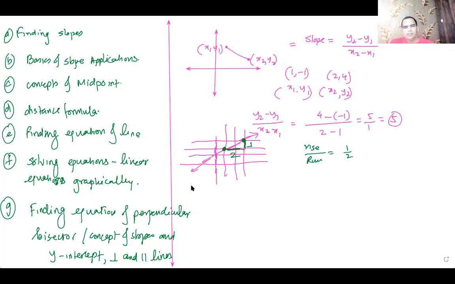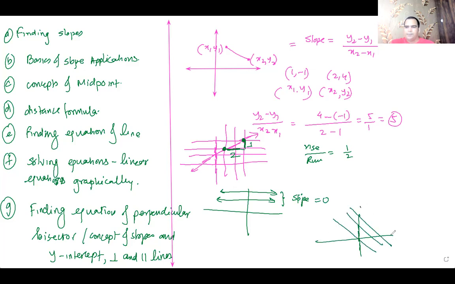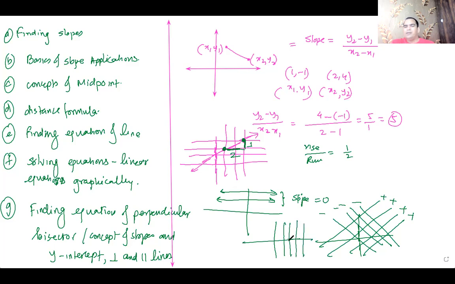And just remember that when a line is horizontal, not making any angle with the x-axis, these lines will have slope 0. So the slope of this line is going to be 0. Any line that has a negative slope will be something like this. Any line that is inclined the other way, like you're climbing, is going to have a positive slope. So these are positive slopes, these are negative slopes, and these have zero slope. Any line that is vertical is going to have an infinite slope, or we can say undefined slope, or the slope is really large. So this is the general idea of the concept of slope.